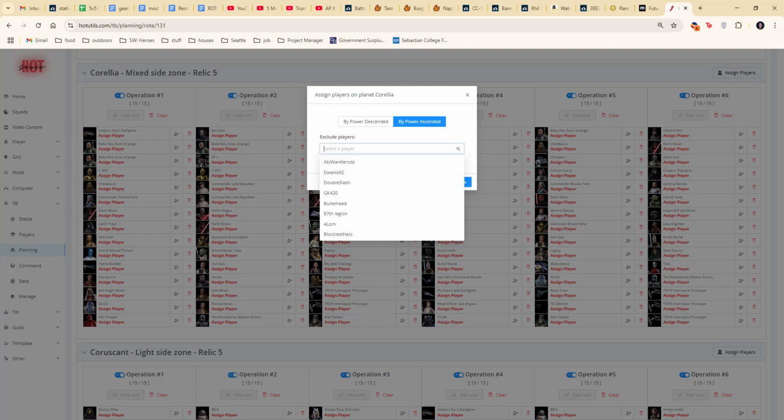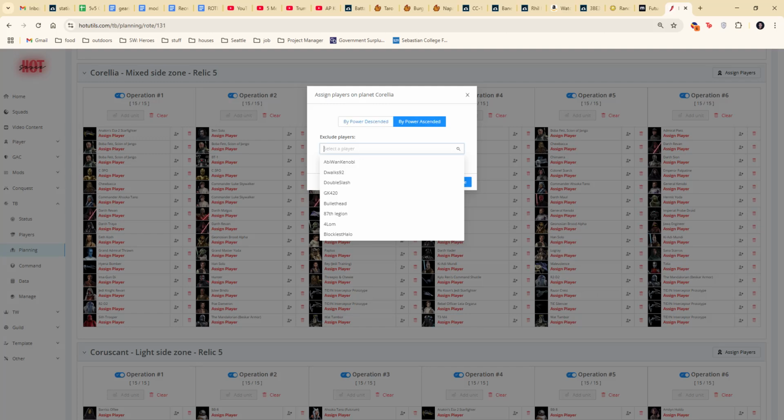We want the weakest one to be assigned to operations because we want the strong ones to be saved for combat missions, right? So that's the default. That's how it's going to work. So if there's 5 different rays that are required, it's always going to start with the weakest one and then work its way up, saving the strongest ones for combat missions. That's the default. That's the best way that we should be doing this.